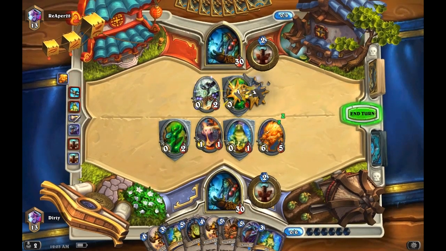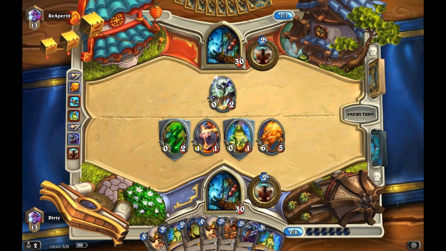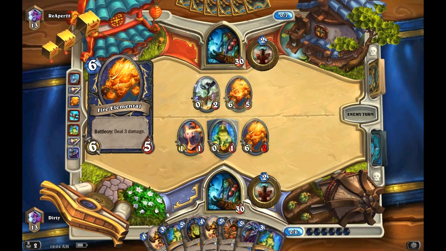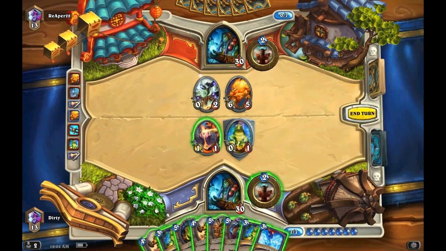I do go ahead and do the Fire Elemental on his Mana Tide Totem. I didn't want him to get another card off of it, so I went ahead and whooped that out. I was actually feeling pretty good about myself at this point, but knowing what Shaman has in its arsenal, I knew never to get too comfortable. Forked Lightning comes out, takes out two of my minions. Then he has his own Fire Elemental, and you know what? Fire Elemental, my Fire Elemental. Hey, it happens every now and then.